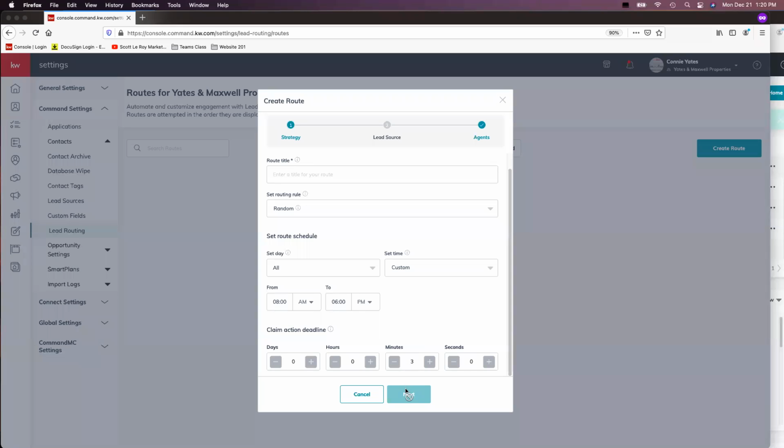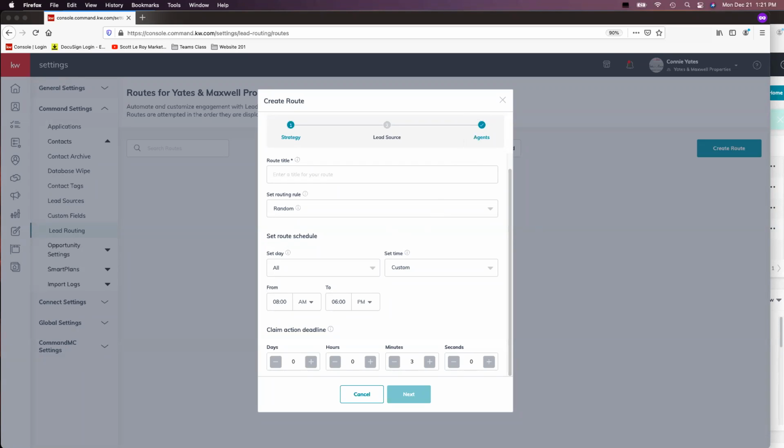Once you guys go ahead and set that up, and again, we actually have tips on how to get this completely set through. When you click on next, it will actually allow you to select lead sources. So for example, if you only want to send maybe Facebook ads to one agent, and mobile app leads to another agent, whatever it may be, you can actually delegate that out. And the last one is to set up which agents you want to be getting lead routing.